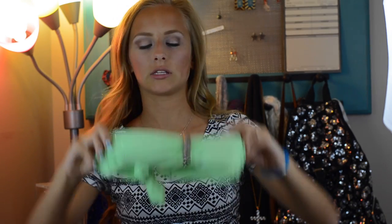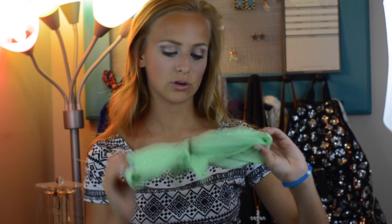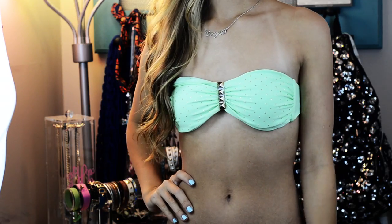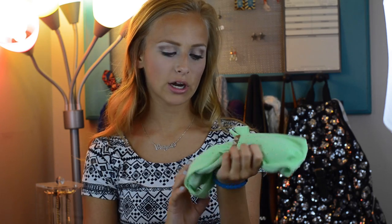The first one is this top and I actually do have a bottom to this somewhere. I think the last time I had it was spring break, so it's probably in somebody else's bag or in the hotel. Still, I've got the top and it's kind of in between a lime green and a mint green because it still has blue undertones.